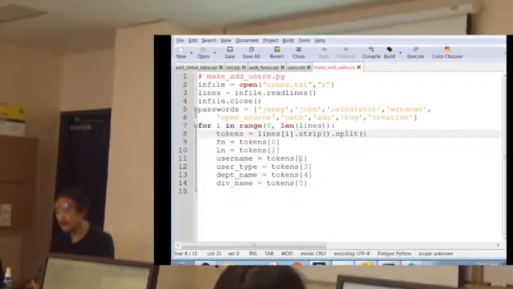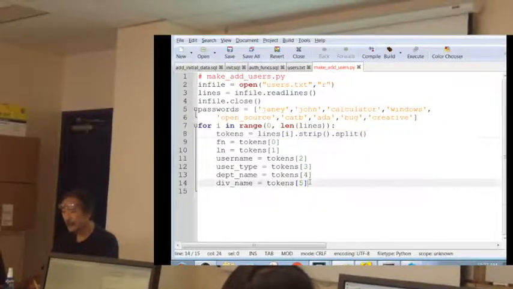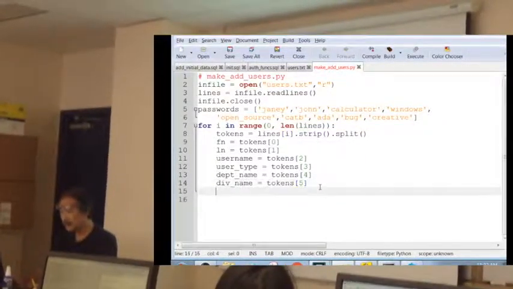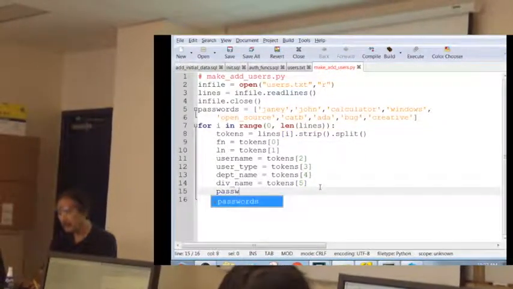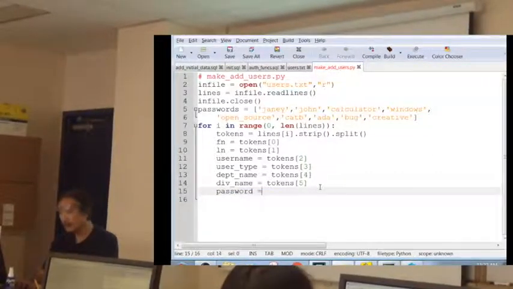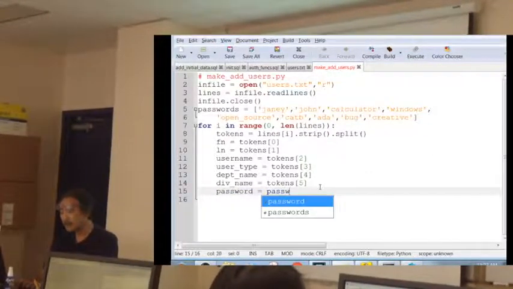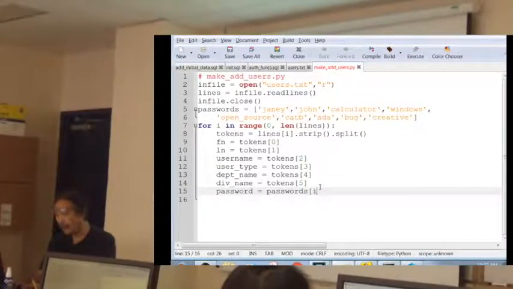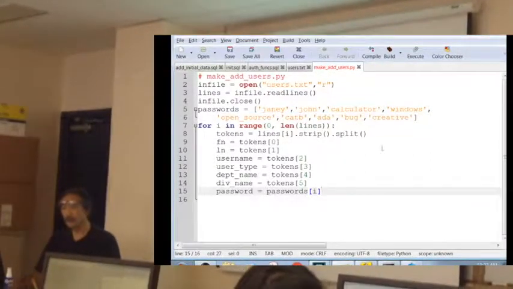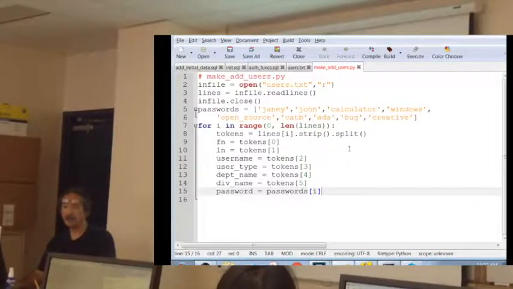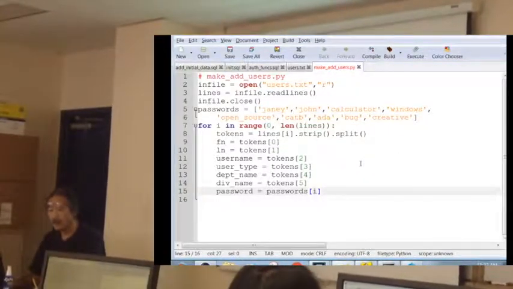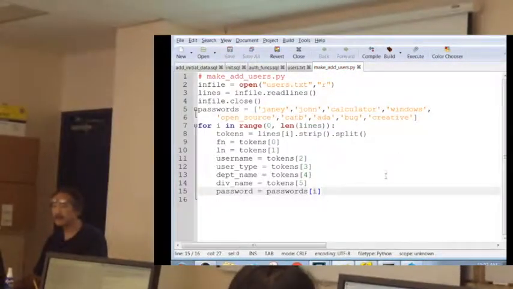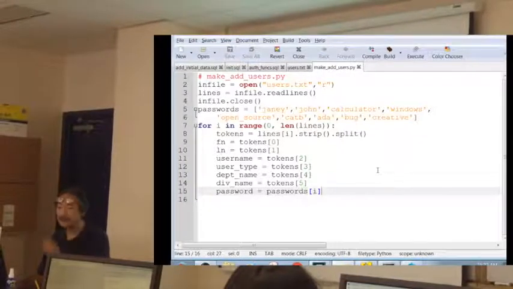And then what I'm going to say is password equals passwords index i. So for the first line, you'll put Jane, second line, I'll put John, and so forth. Okay, so you can choose a different set of passwords. You can add the passwords in later. I really don't care how you do it.